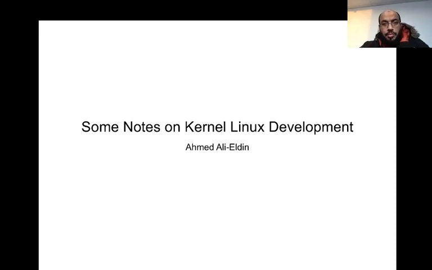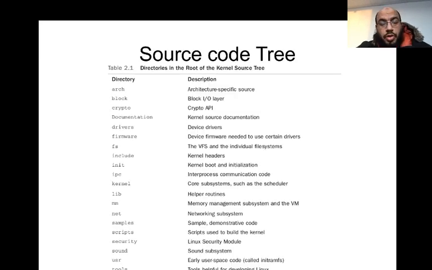So, with that, some notes on the Linux kernel. First off, this is the source code tree, and to get the Linux source code tree, you just need to get on Linux. Linux has a GitHub repo, which you can all check. If you just search in Google or in whatever your favorite search engine is for the Linux repo GitHub, this should take you basically to the source code of the Linux kernel.